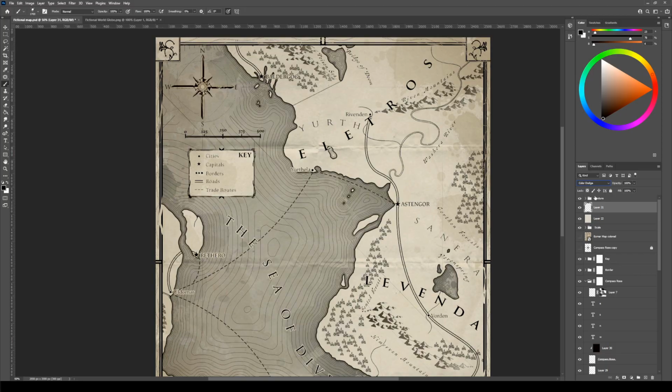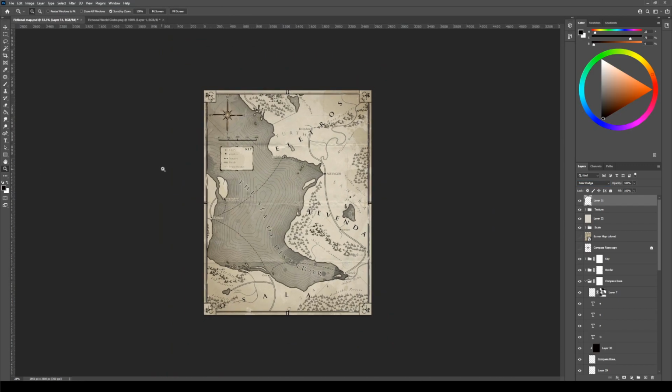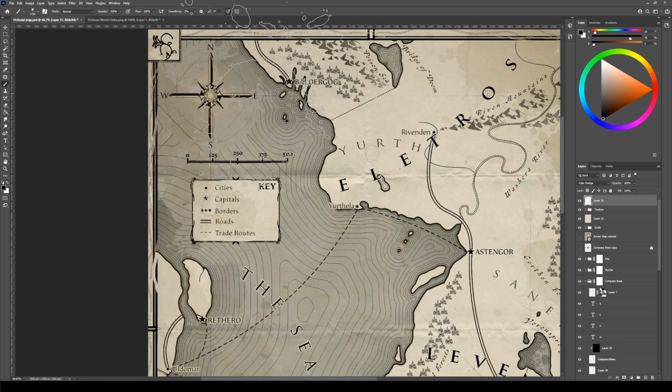Drag that up, see how it looks up here. Okay, for some reason that's not having quite the effect. Oh, it's because it's so dark. I kind of painted that in a little bit too dark.